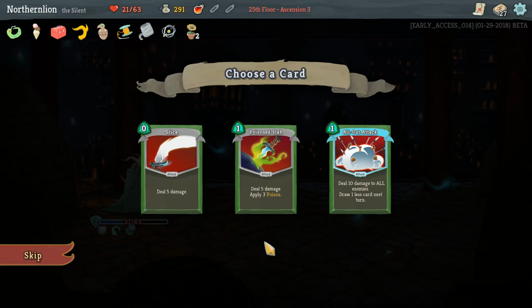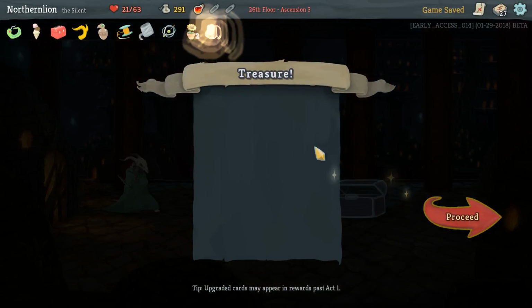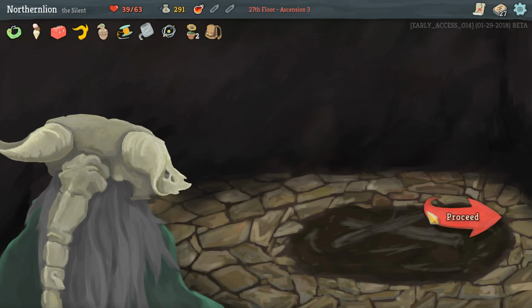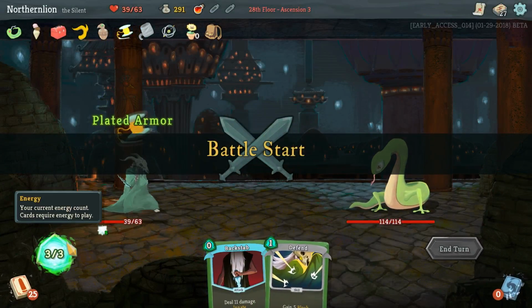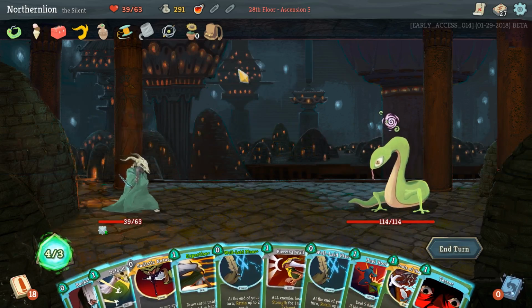All-out Attack is kind of tempting for some AoE, but I think I can skip without feeling bad. Wow, we're going to draw 9 cards when we start combat, to be as unambiguous as possible. And we're going to take this path. We're going to try to ignore the elite. Snecko, huh? We're starting with 4 energy because of the flower.